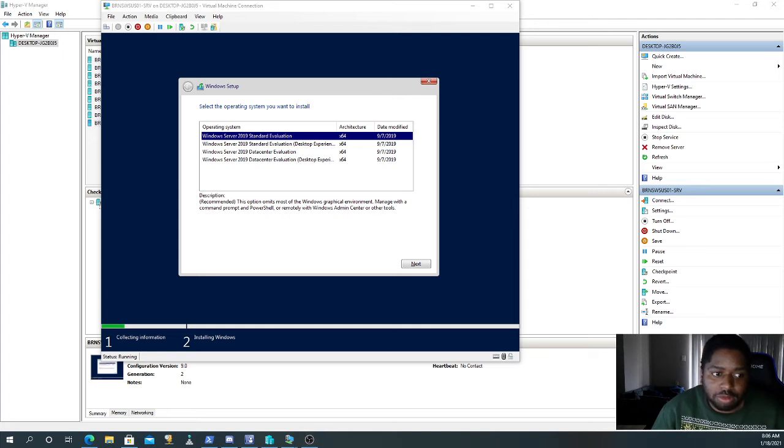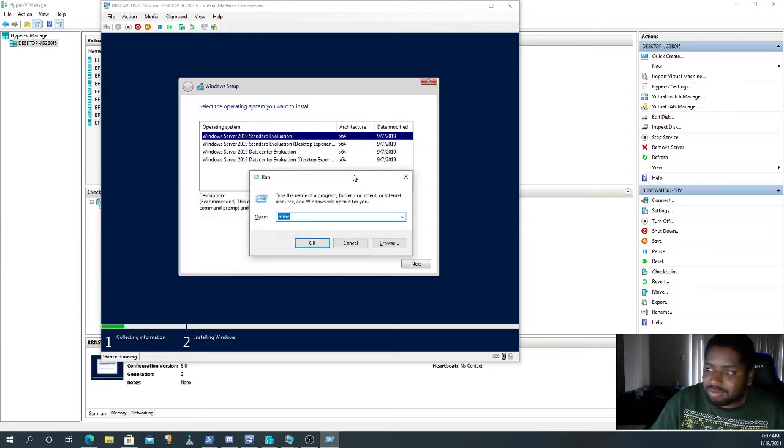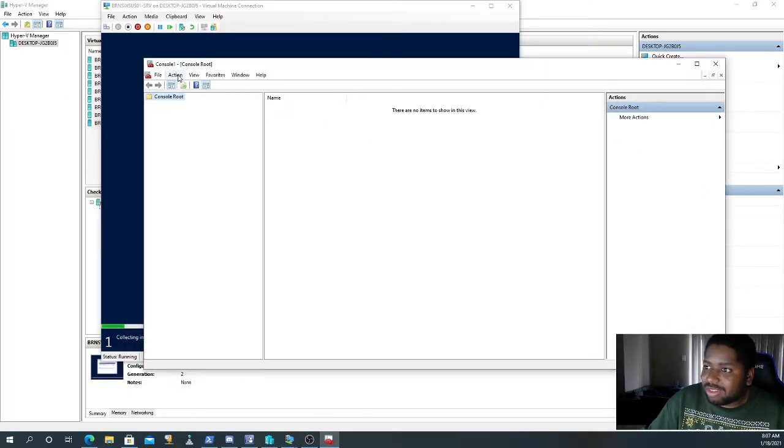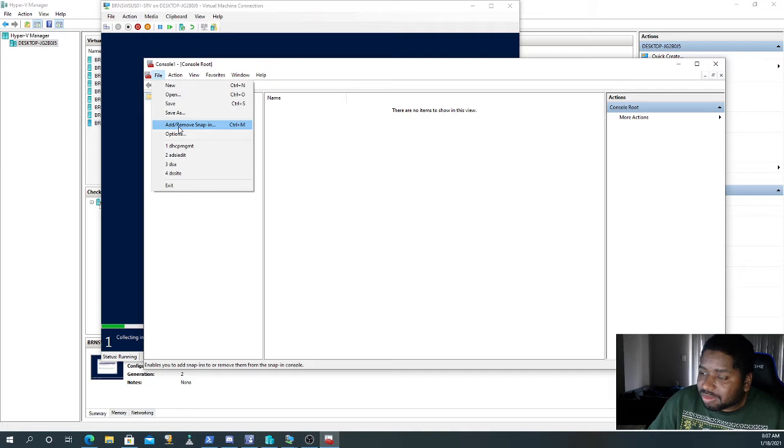In fact, I will show you what I mean by what I had to do. I'm going to create this run box and then type in MMC and then click OK. And what I ended up having to do was add and remove a snap-in.